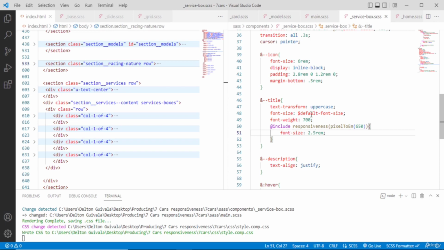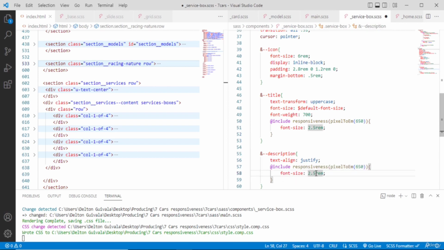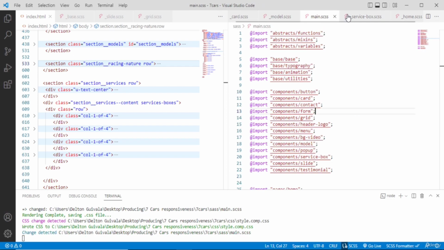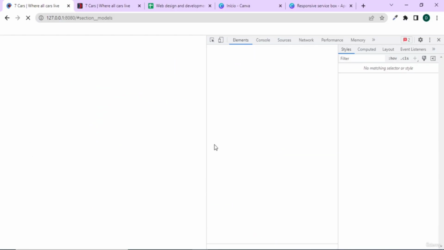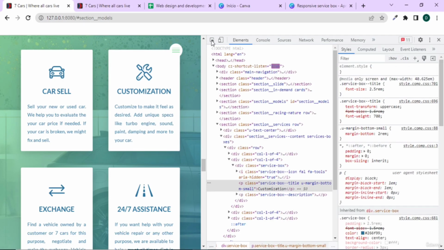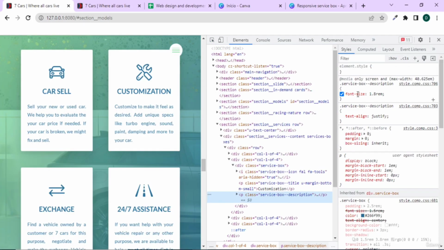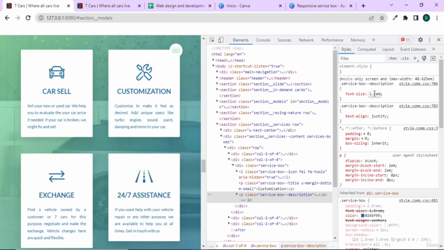And our description also is going to change, of course. Here, instead of just justifying it, we can start with some 1.8 rems and see how it's going to behave. Now it's much better. 1.8, let's put 1.9. No, 1.8, it's okay.